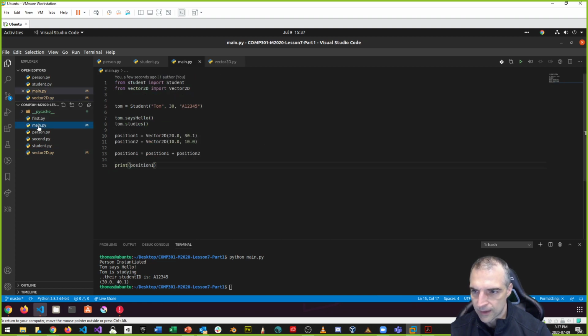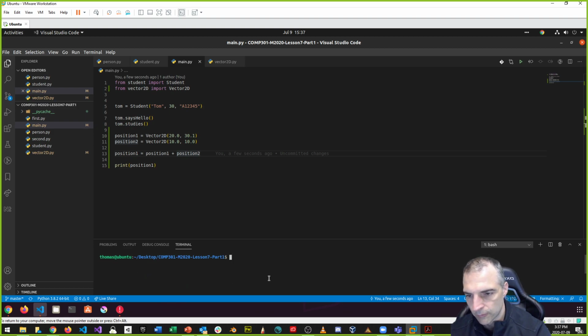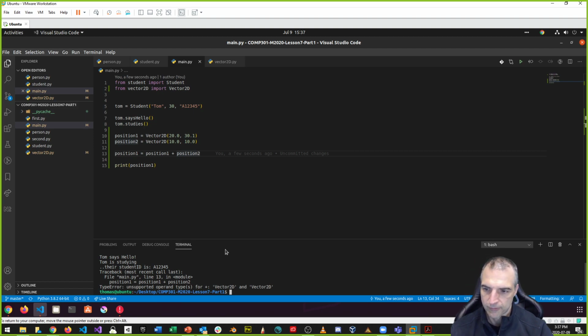And if I go to my main.py now, it doesn't complain. It's not saying, I don't understand, Tom. Not yet. But see, here's a Vector2, here's another Vector2, and then here is an any. I don't know what I'm going to get here. It's not a tuple anymore. It's something else, right? Let's see what we get now when we try it. It might work, because Python is pretty flexible, but we'll say python main.py. And then it says traceback, right? TypeError, unsupported operand types for plus. It doesn't know how to add them together.